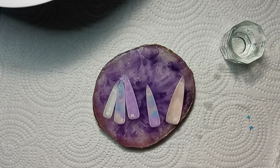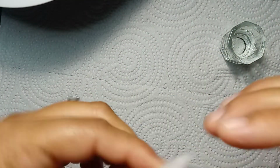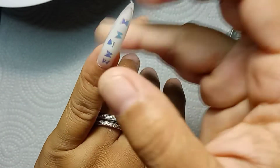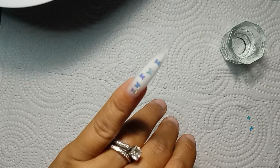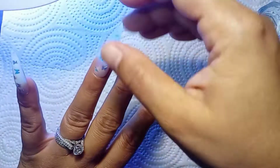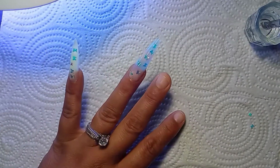So these are the nails after I finished applying the polygel, so now I'm going to adhere them to my natural nail. So I just put them on my natural nail, press down a little bit, make sure I wipe away any of that spillage. And then I just do a quick cure just to keep them on so they don't fall off the nail, like 15 seconds. And then I do that to all the nails.